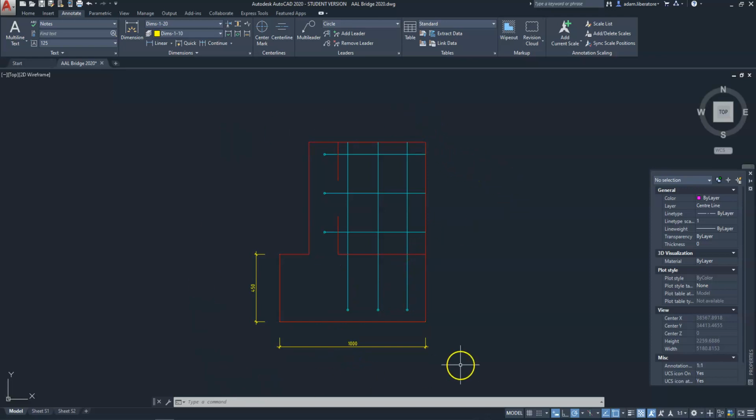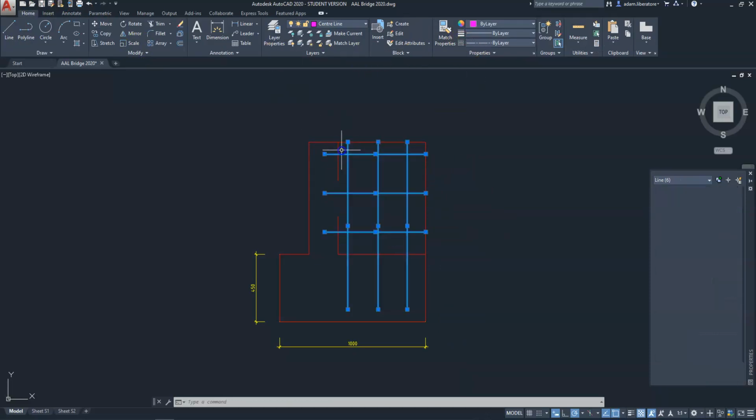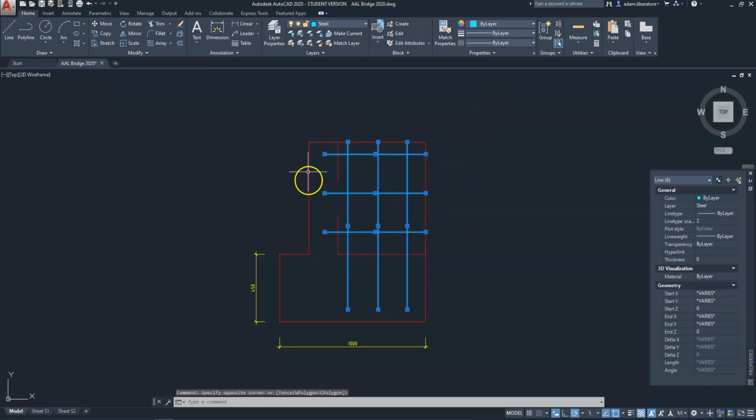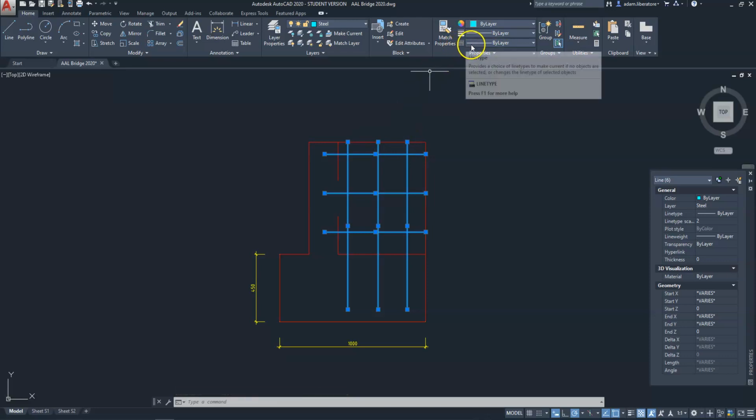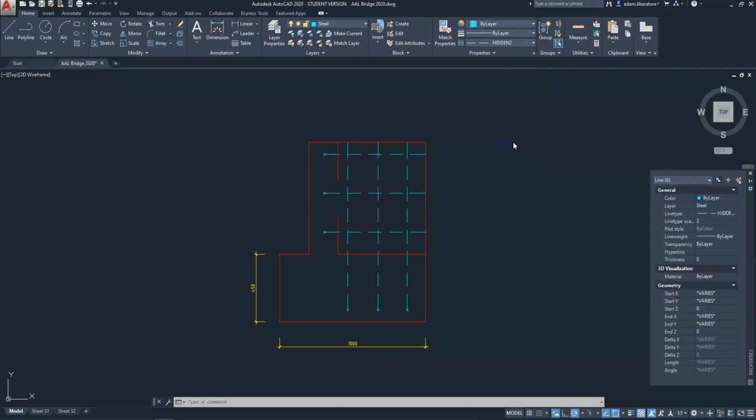One other thing I'd like to touch on is the line type. All of these lines here should be a hidden line. If you've drawn them as solid, you can come into your line type here and choose a hidden line. You want to look at which one of these looks the best.